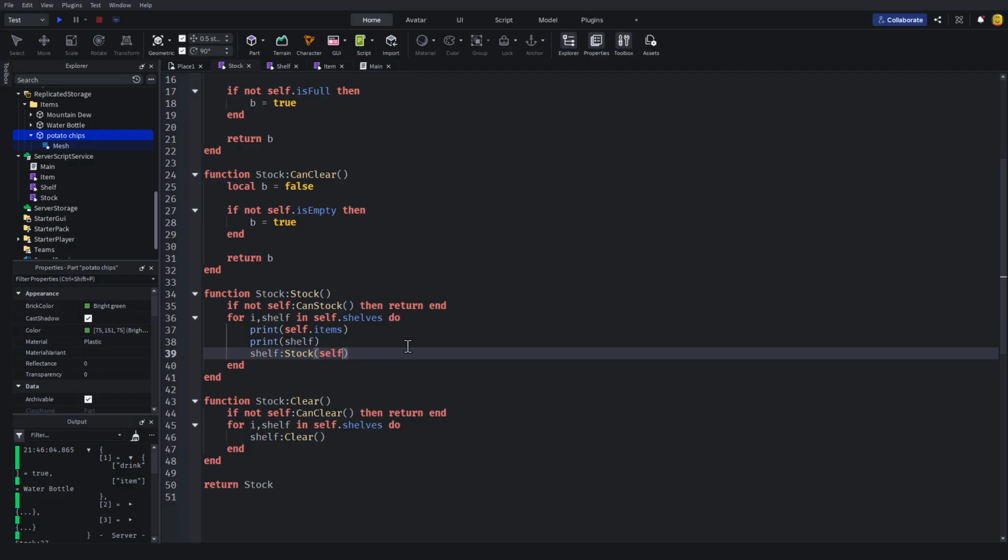Should be self.items, math or random. Self.items. Dot item.